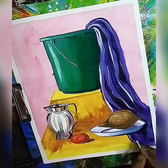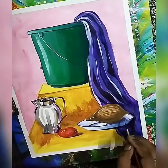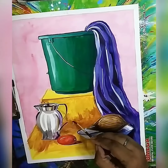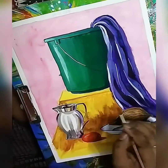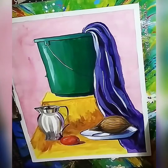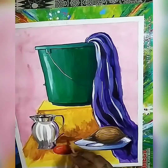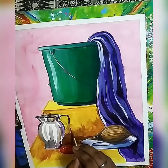We are showing shadows to the objects, to a coconut, to the plate, and now I am adding some more dark tone in the coconut. We add some more dark tone in the background of the steel object and tomato.